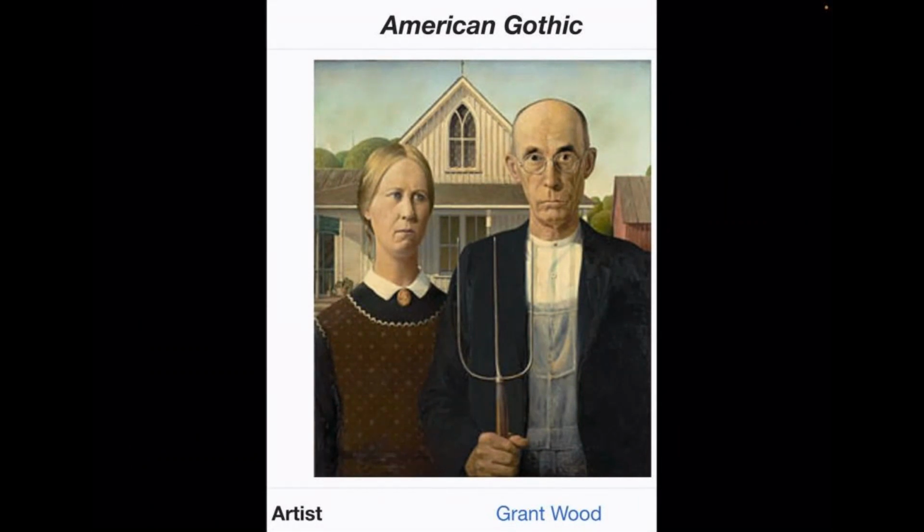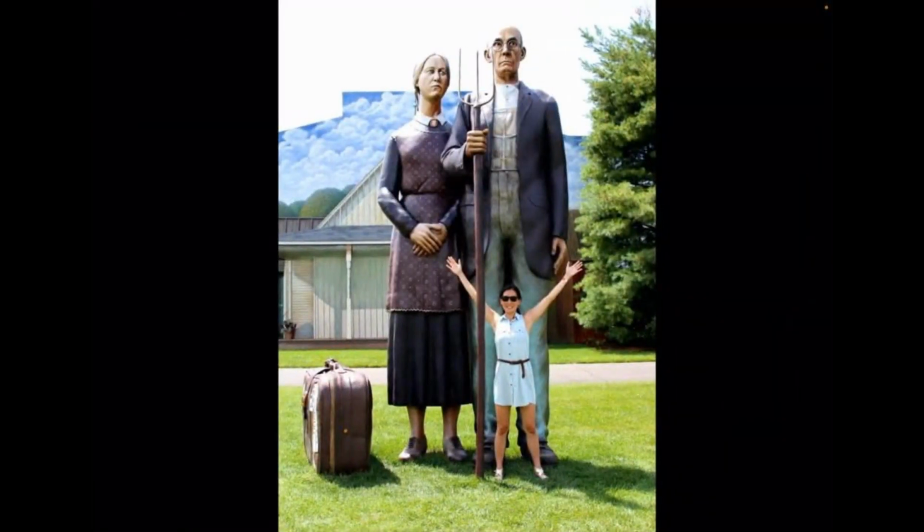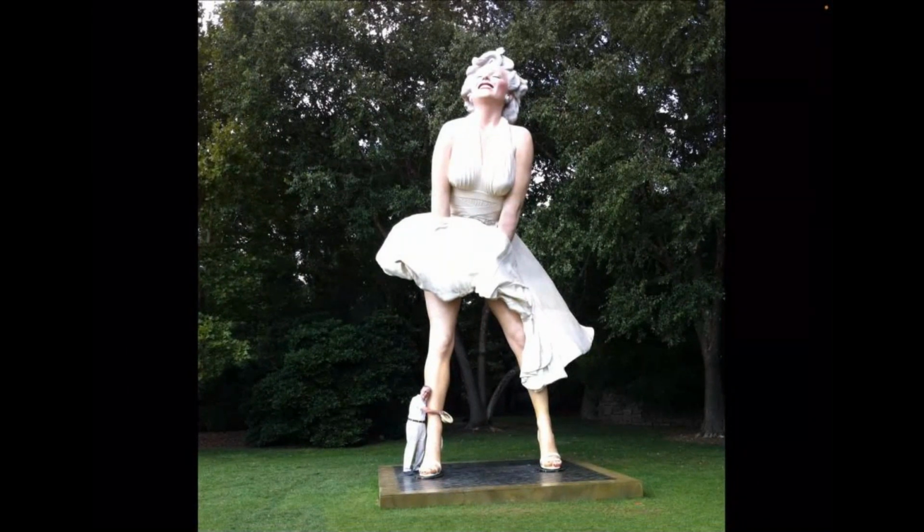And I want to take a little side trip. We're going to go down to Grounds for Sculpture. I don't know if any of you have been there, but if you go there, first you will see this gigantic American Gothic, which I think is absolutely the coolest thing going, except for one other one, which really has nothing to do with this lecture, but it's pretty funny. So there I am holding on to Marilyn Monroe's calf.